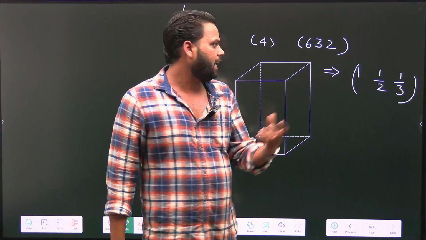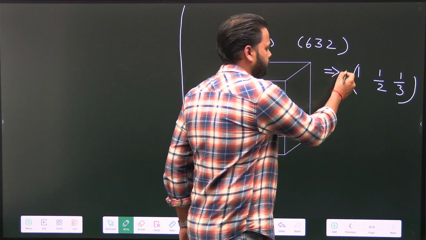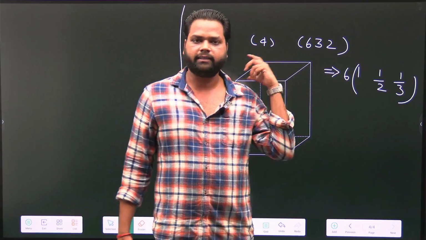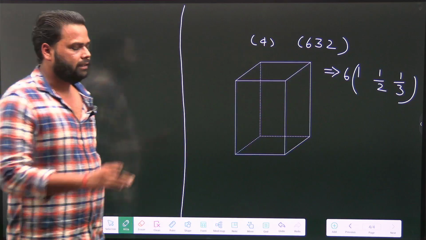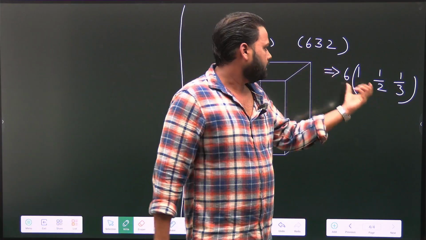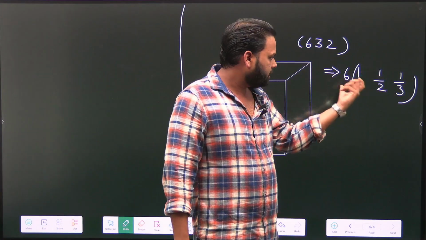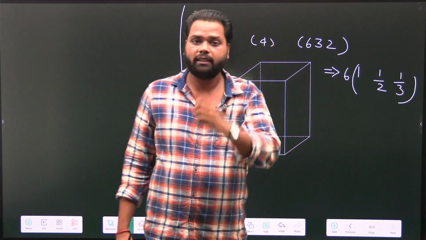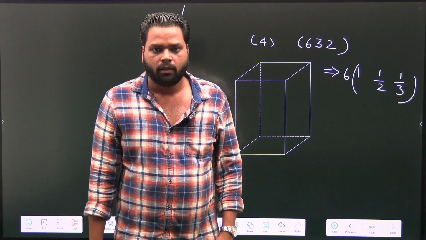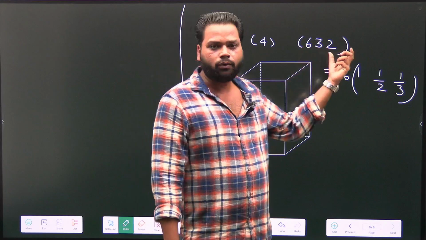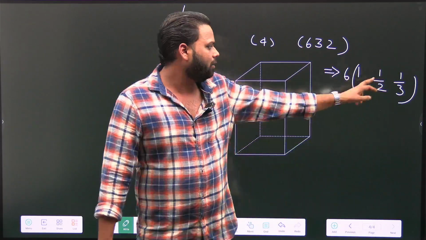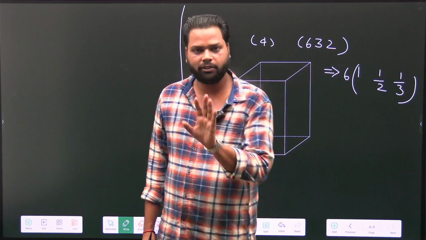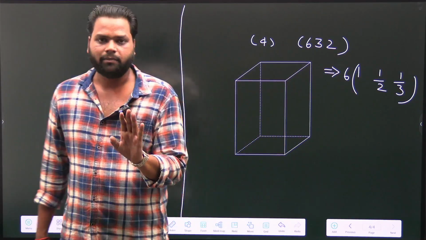Or you can say I am taking 6 as a common. बात क्लियर है? सी, मैंने आपको कल बताया था ना कि इस तरह का जो प्लेन होगा, this plane will be called as parallel planes. So while drawing the 632, if we are able to draw 1, 1 by 2, 1 by 3, then it will be equivalent to this 632. Understood? तो बात समझ रहे हो आप?